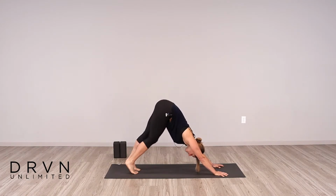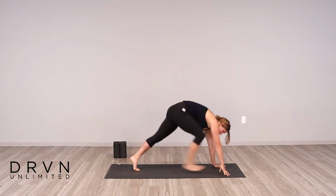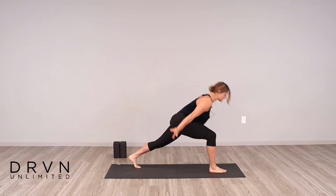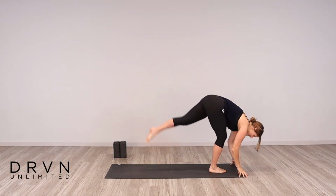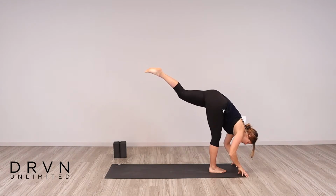On your inhale, lift your right leg. As you exhale, bring your right foot forward and through between your hands. Crescent lunge. Inhale, rise up, long through the waist. As you exhale, bring the hands to the earth. Lift up that back leg, standing splits. You have a couple options. You can stay here in standing splits.